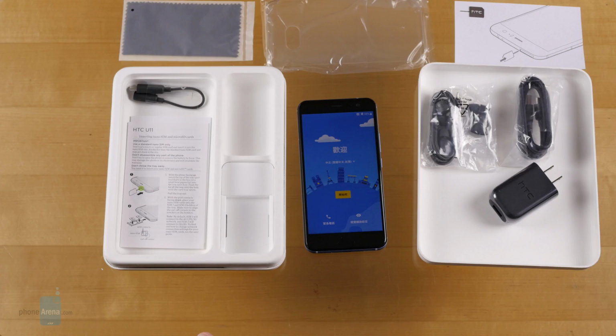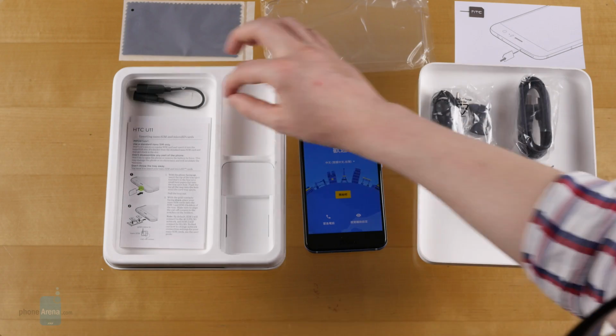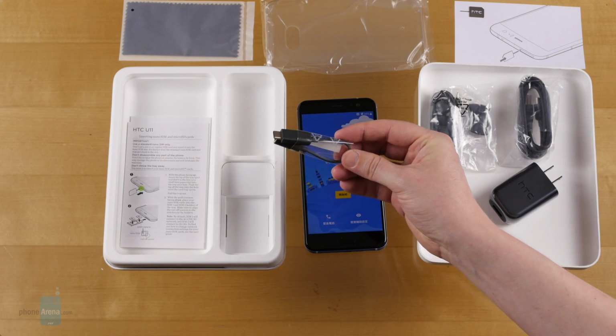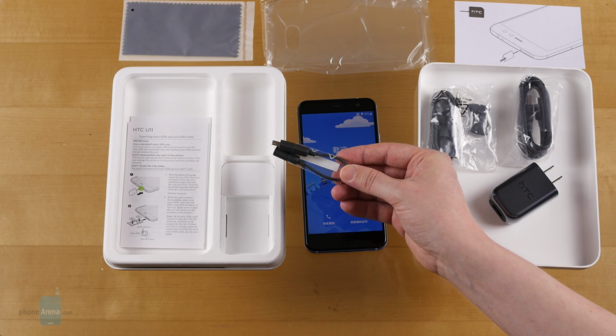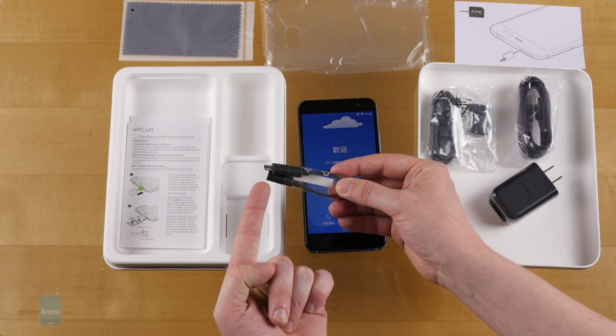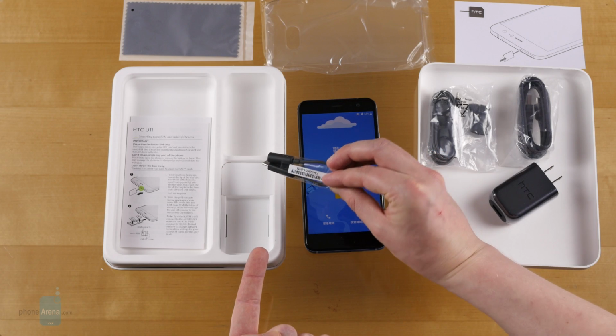This is going to get fingerprints on it mighty quick. It's always nice to have to clean it up. And this, I've been waiting for this for so long. So the U Ultra didn't have it, the Bolt didn't have it. You could send away for it with the Bolt, but it wasn't in the box. HTC is finally including a 3.5mm to USB Type-C adapter.